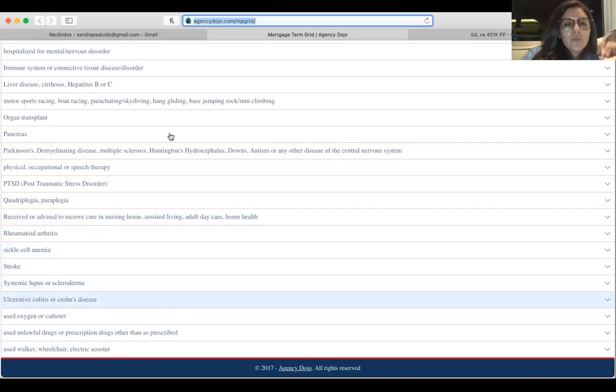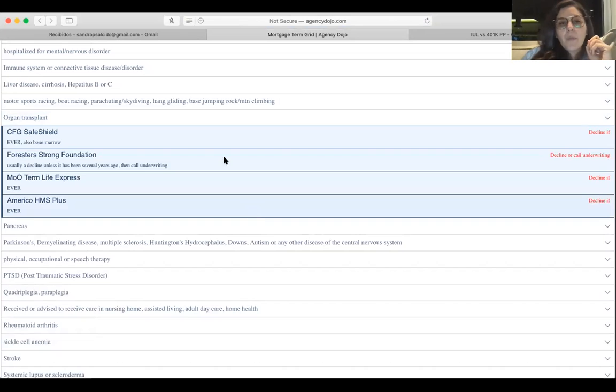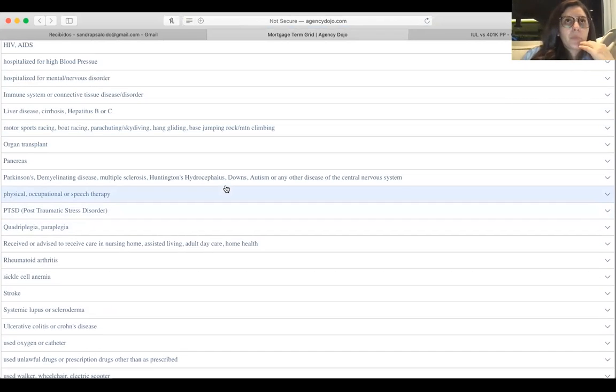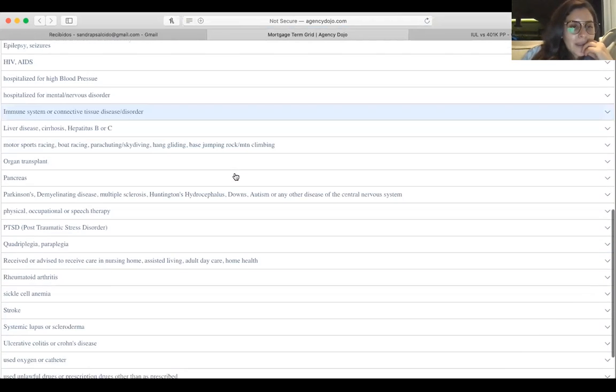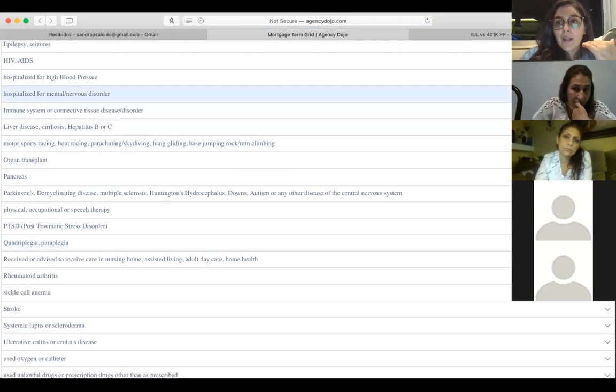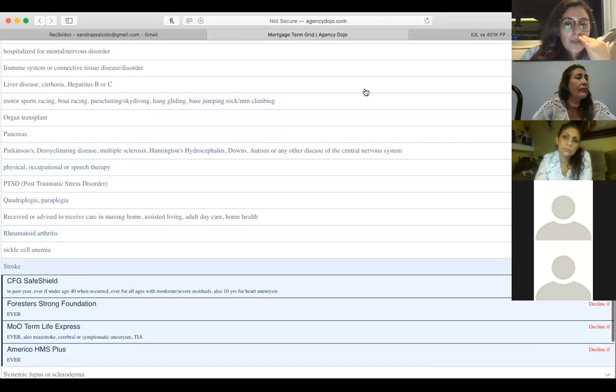So that's for you to have access to this grid. And as soon as you hear of a client saying, oh yeah, but they declined me because I have high blood pressure, you can go to your cheat sheet and be like, oh, wait a second, I can have a solution for you. And that's going to make us resourceful. We know that we're going to have a solution for that client. It doesn't matter what circumstance they're in at this moment.